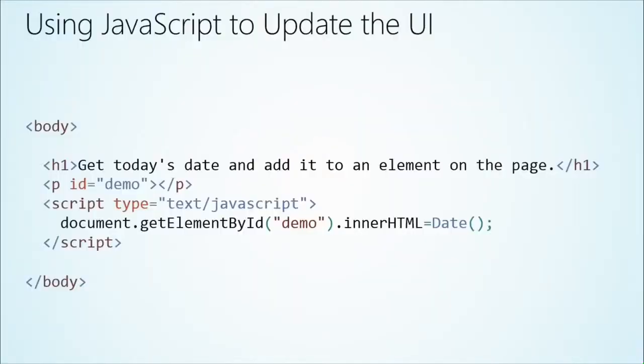So if we go back to the slide, there we go. What you're going to notice there is document.getElementById. And then you'll also notice, up at the top, that paragraph with an ID. So you'll notice id equals demo, and you'll notice getElementById demo. Well, if I call getElementById, what do you think it's going to go find? It's going to go find the element that has that ID, and you see that ID right there. Okay, so that's what I'm doing here then. I'm going to give this an ID so I can interact with it with my code. Exactly.